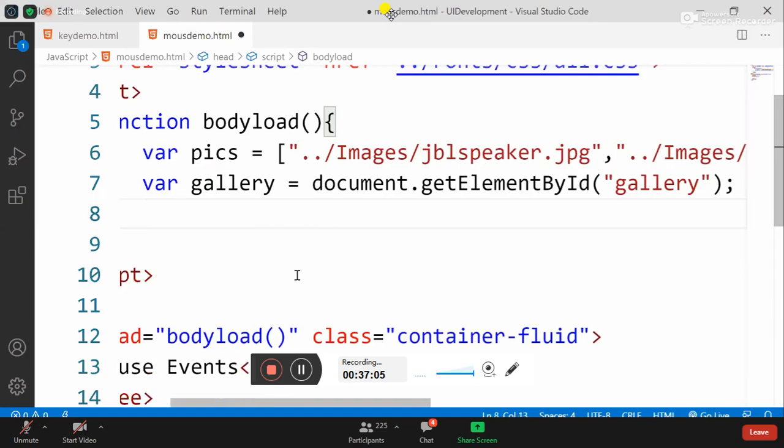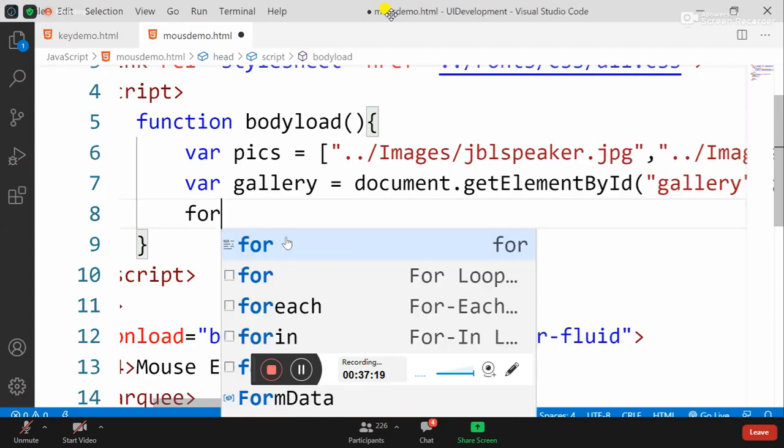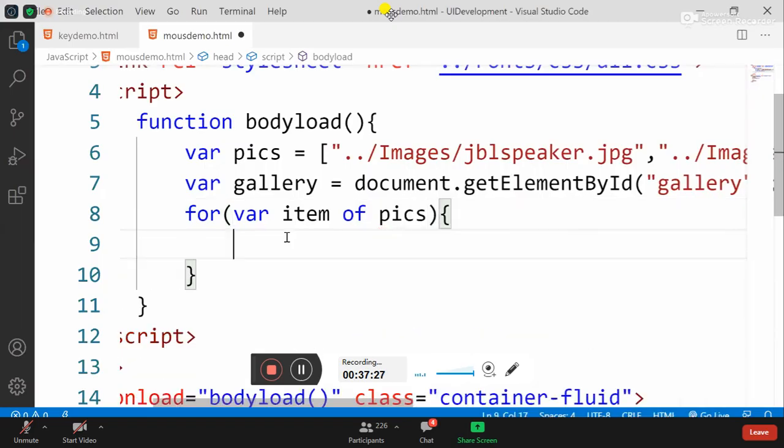We need to perform iteration on all these and add into it. Already we learned how to create an object. We are using an iteration, for item of pics. That means we are reading every value from this array.